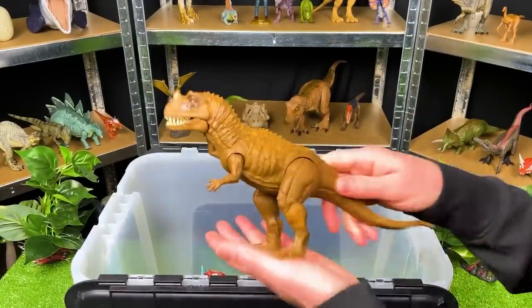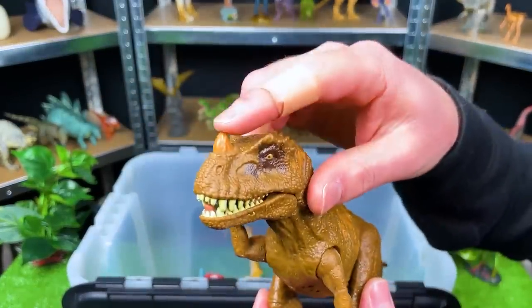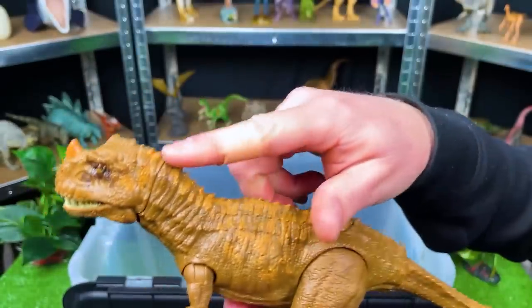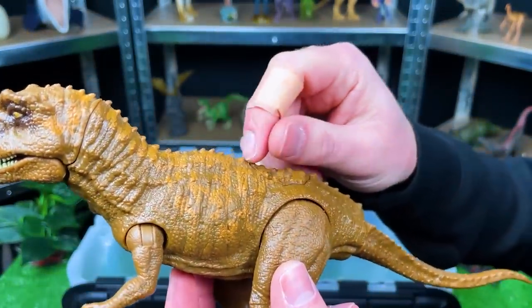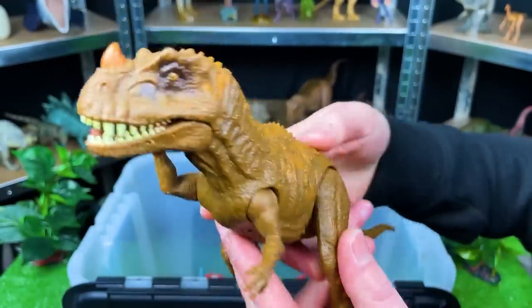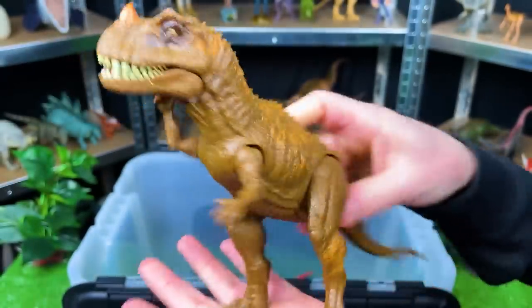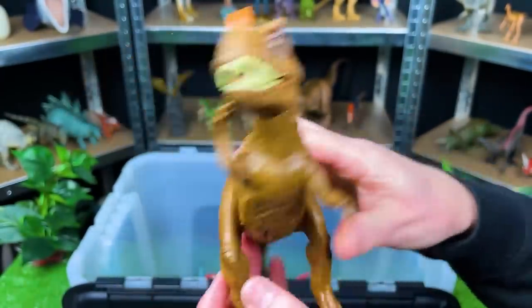All right. Here we've got what I believe is a Ceratosaurus. It's got that big horn on the front and all those tiny little, I think they're like spikes or bumps right along its spine. And it's got an action button as well. Wow, that is super scary sounding.